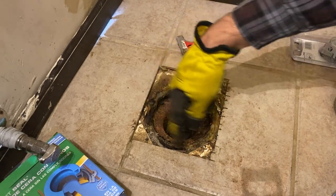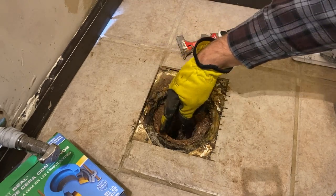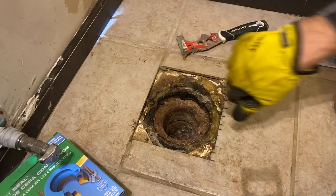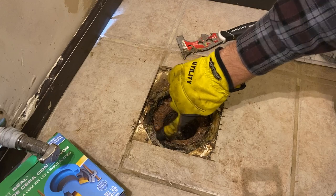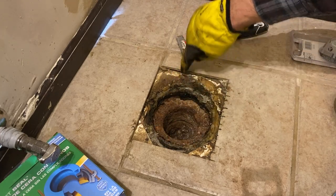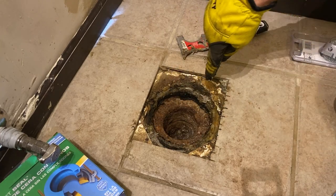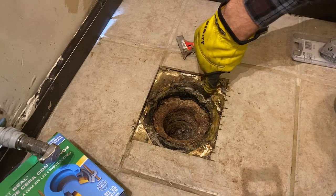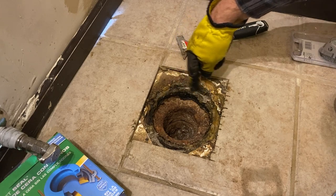So I'm gonna vacuum this all out. And then I'm gonna use that wire brush to just kind of clean up any rust in here. I'm gonna try to get some of this other wax and stuff cleaned up as best we can, and get some of the concrete dust out of the slots where the screws go. Those screws, there's a spot that's wider. So there's a slot right here. They fit in, they turn sideways, and then they slide in that slot.